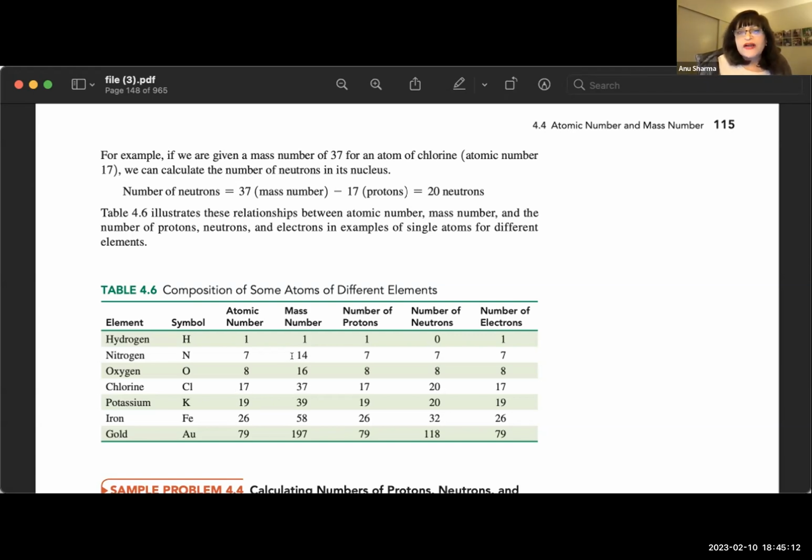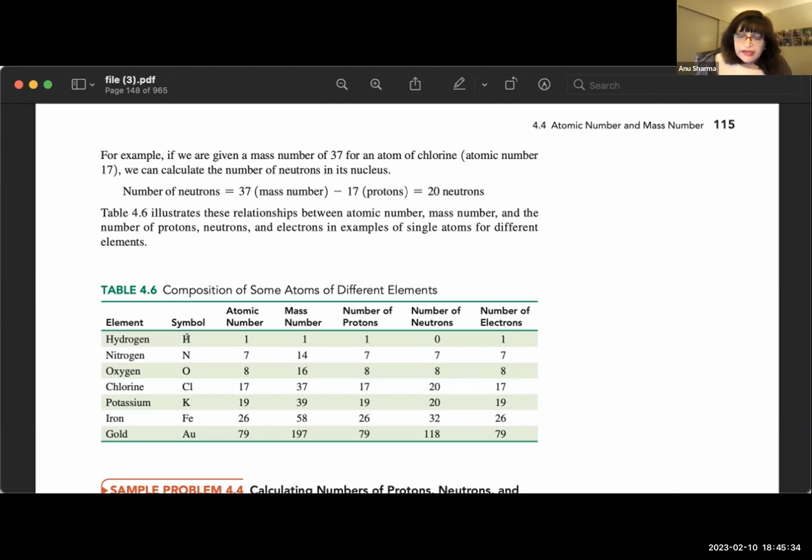And in fact the mass number. The mass number can vary a little bit depending upon the isotope, but what we are showing here is the rounded up average atomic mass of the isotopes. Isotopes, as you know, are atoms with the same number of protons, but a different number of neutrons.